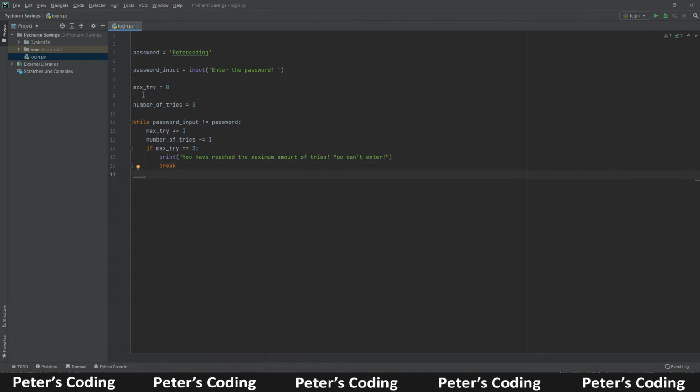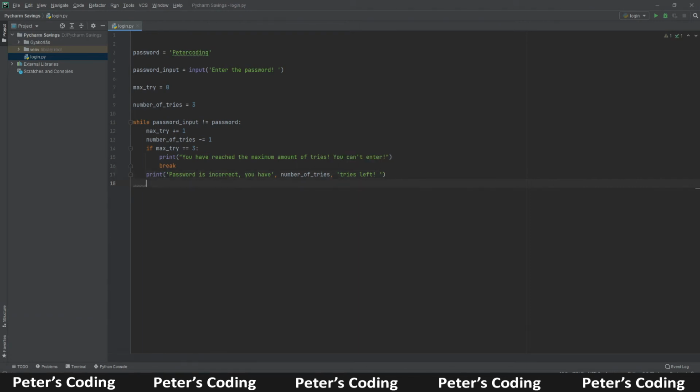And now back to our while loop, and after the password is incorrect, but we have more tries, we should say print, password is incorrect, but you have, and here we should stop our sentence and comma, and we should write the number of tries here, comma, and we should continue our sentence, tries left, and I set a space here.